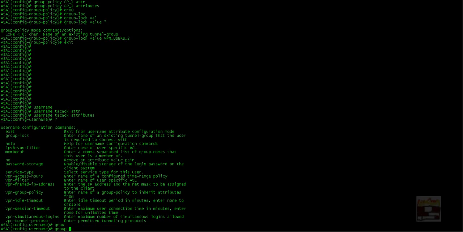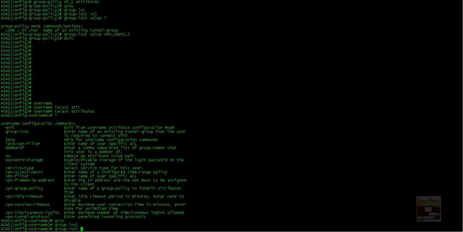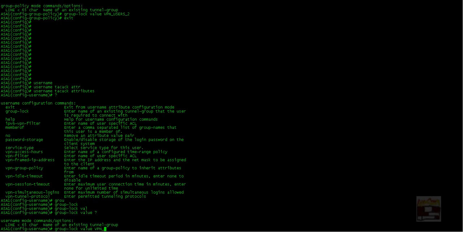Remember that earlier in the group policy we had locked it to the VPN users 2 tunnel group. Now let's lock this to the first tunnel group so that this value should override the value we configured earlier under the group policy. So group-lock is followed by value, followed by the group that we want to connect to, that is VPN users 1.